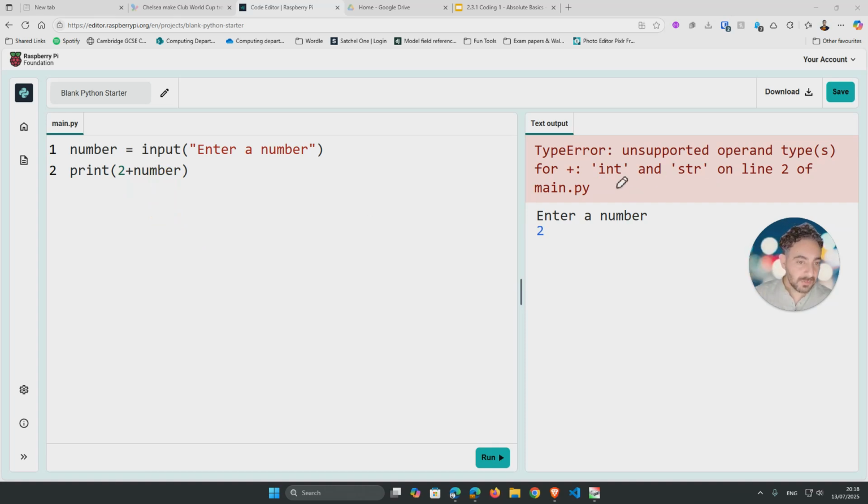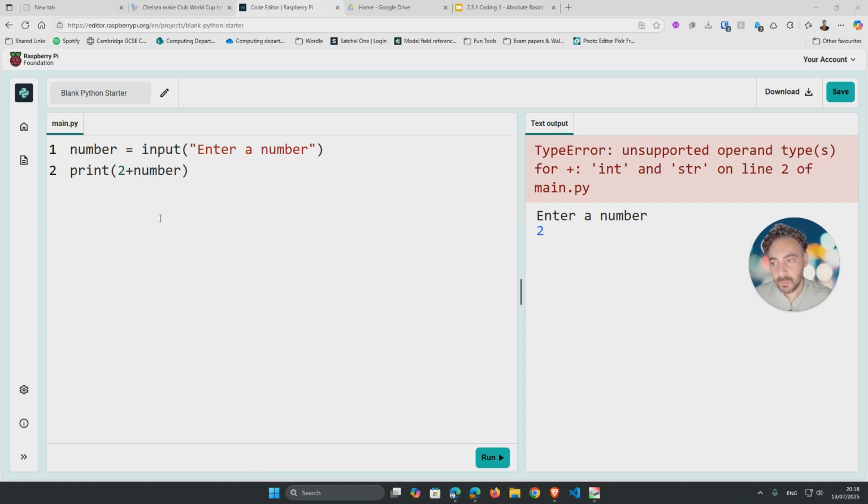So what Python is telling us is it can't deal with two different types of objects. It has to deal with the same. Okay? Sorry, I didn't mean to say Python can't deal with two different types of objects. I mean the addition can't deal with two different types of objects. So it has to deal with either two integers or two strings and so on and so forth, right? So we're giving a number and we want it to output a number.